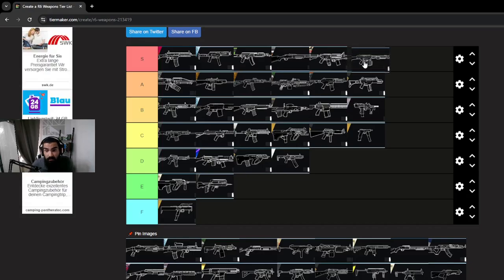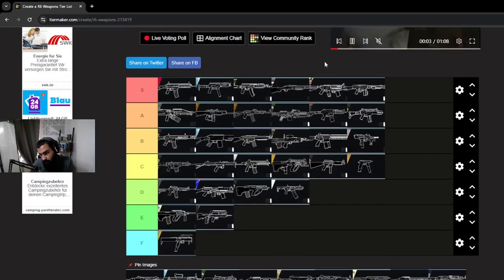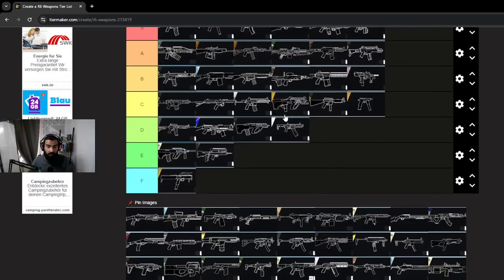The machine gun from Eco and Spider Woman. It's a pretty good one. It's gonna go in S tier. I'm gonna adjust everything, but I cannot do it right now because I don't have all of the guns here.